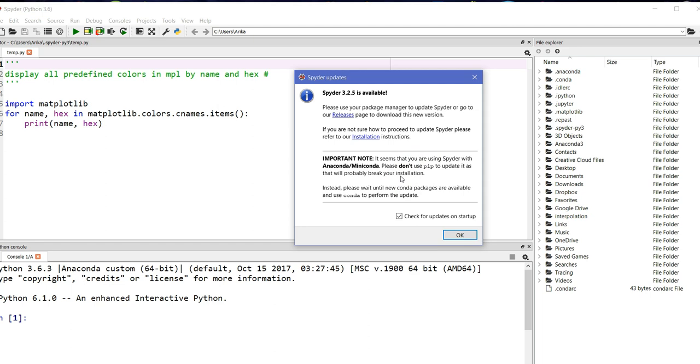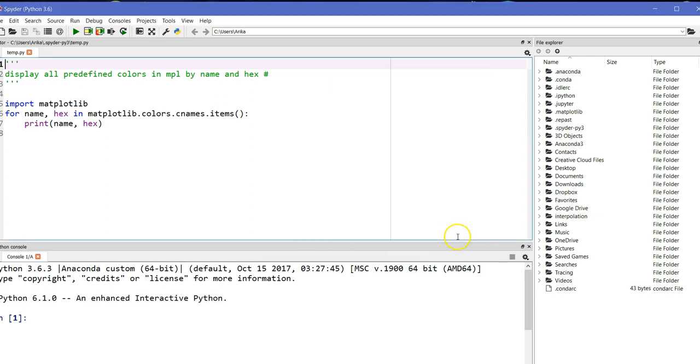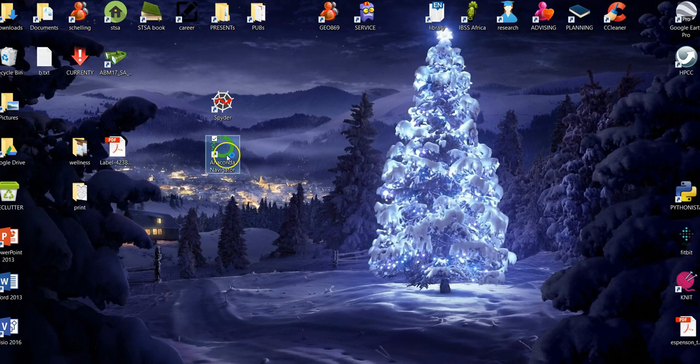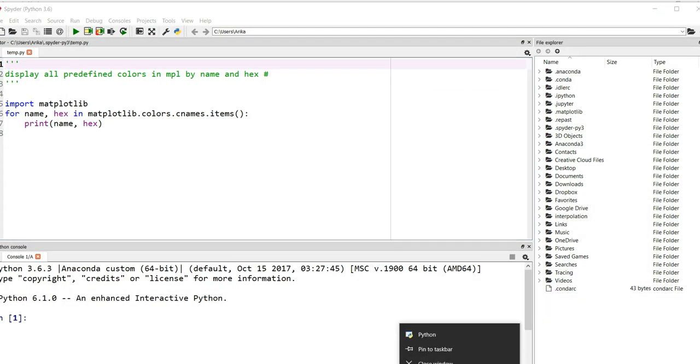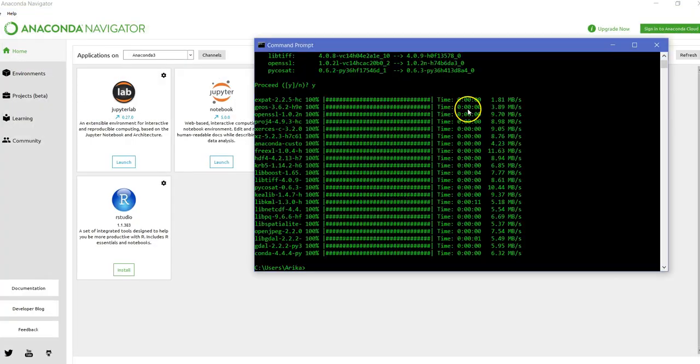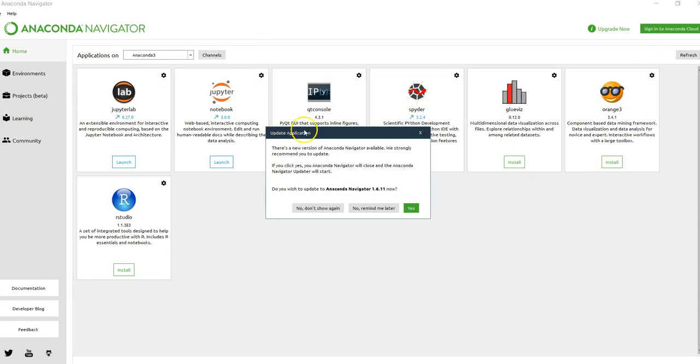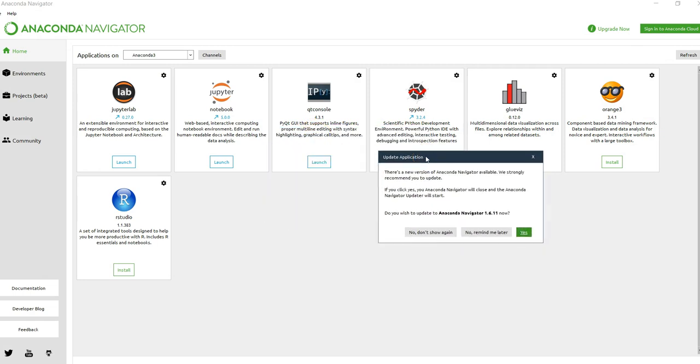Instead, you can use the Anaconda Navigator to do that. So I'm going to check OK, and then go and open Anaconda Navigator and do the update. So, just for clarity, I'm going to close Spyder, and I don't need that, so I'm going to close that as well. And when you look here, there's actually another window showing you that you can update Anaconda as well.